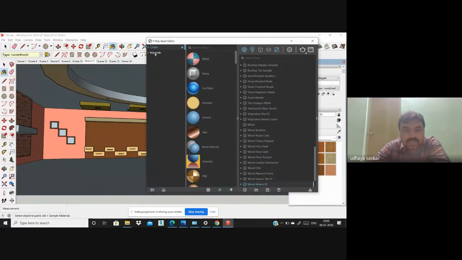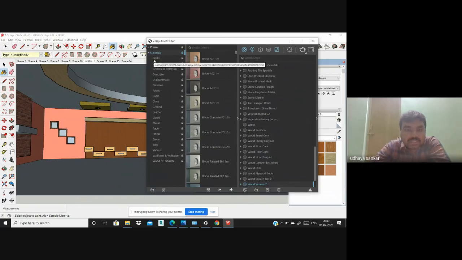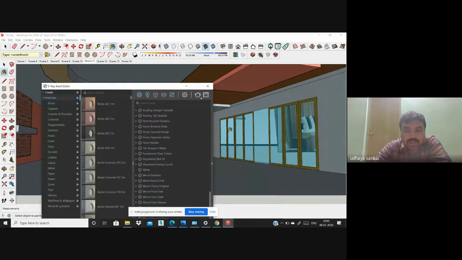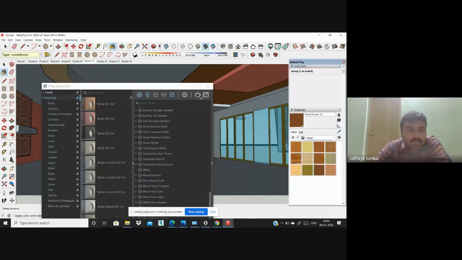Click this V-Ray material, click this downwards, right? You see these bricks, carpets, ceramic material. You see the clarity of these materials, right? SketchUp has less clarity. V-Ray has high clarity. Go to this only, right? Simply go to bricks, carpets, concrete, masonry, fabric, foams, glasses, grounds. Something is there, right? I simply go one by one. First of all, I simply go to glasses, right? I simply go to paint.